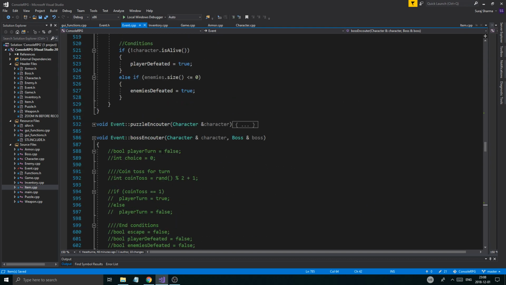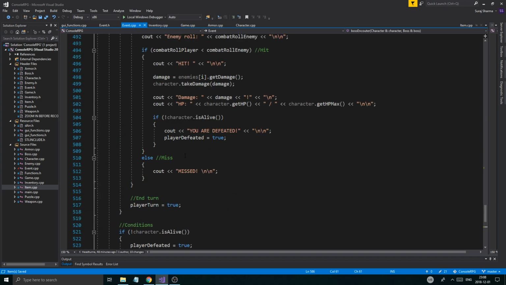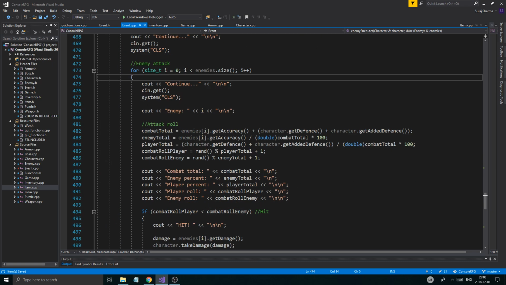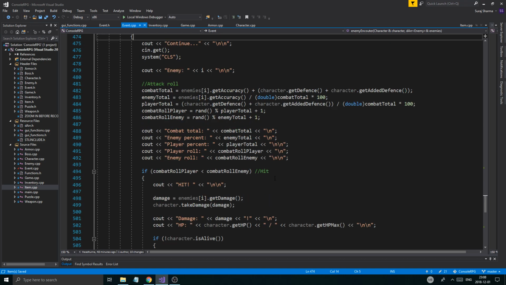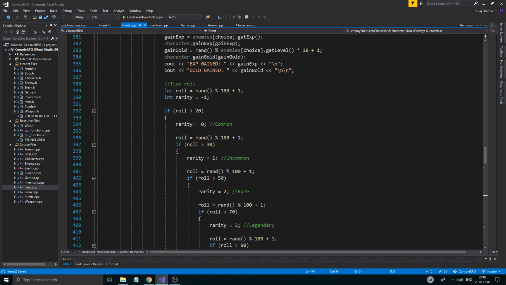Now it's not a 100% chance you'll get an item when you kill an enemy or a boss. Usually for a boss, I think you should have a 100% chance of some type of item, but for now, for an enemy you won't. And then we have one more problem.